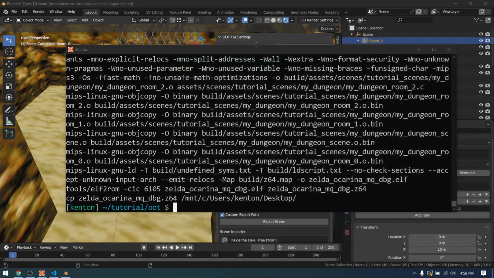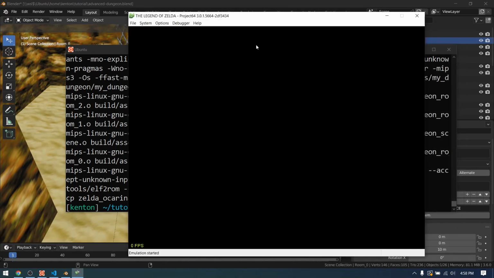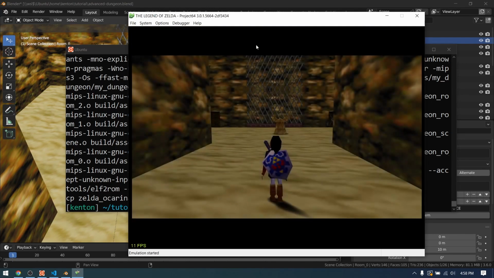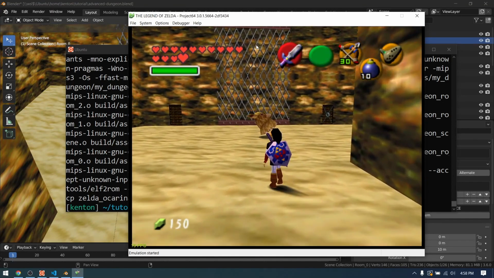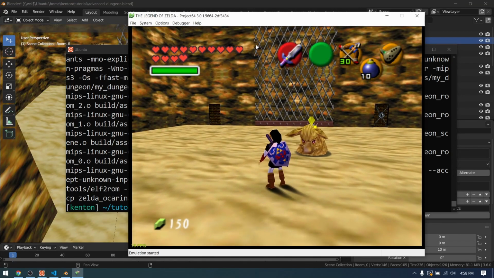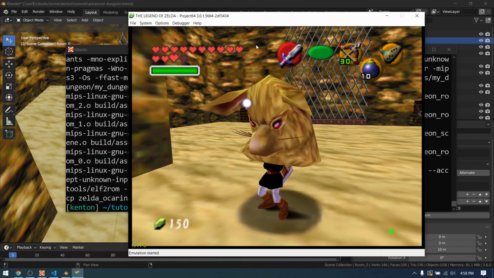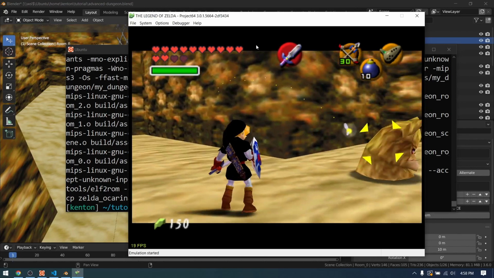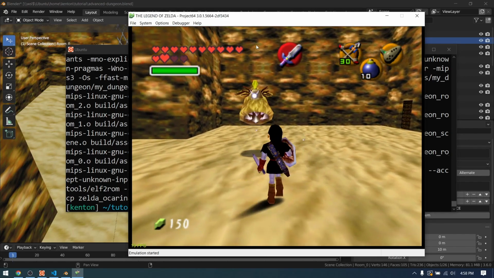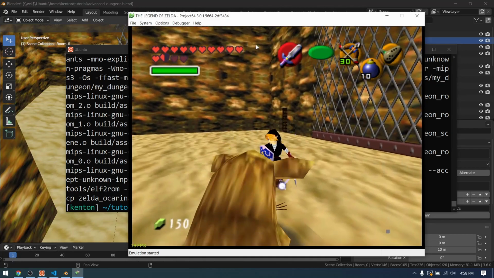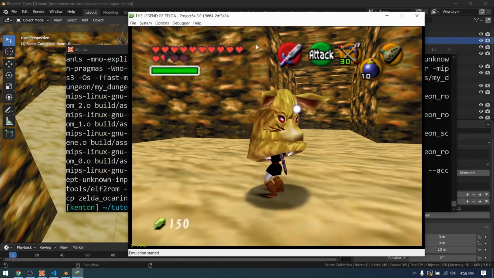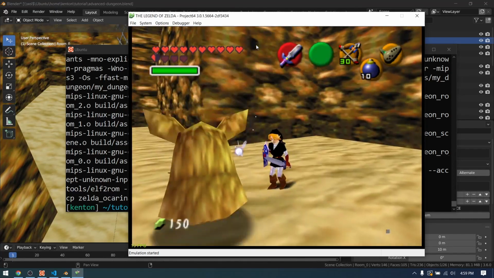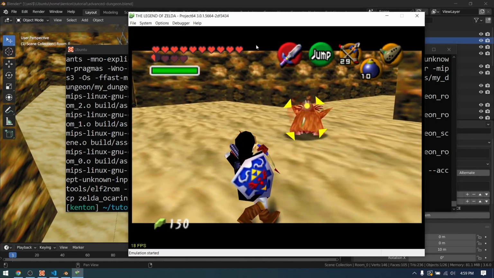Hopefully we did everything correctly. We should see the new Pulse voice enemy when we load up the room. There he is. I love this thing. And just like the classic enemy, they are only weak to arrows, I believe. So bombs, sword slashes, nothing else will hurt it. Let's make sure. Shoot some arrows.